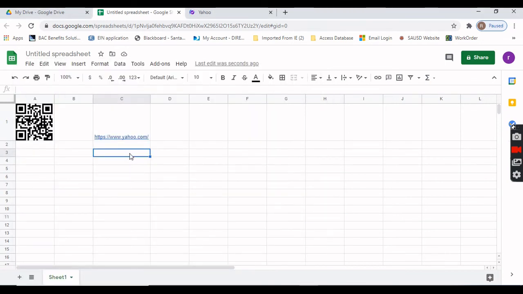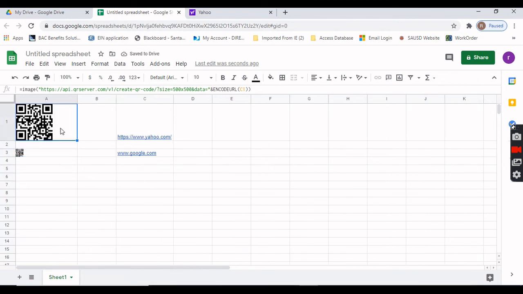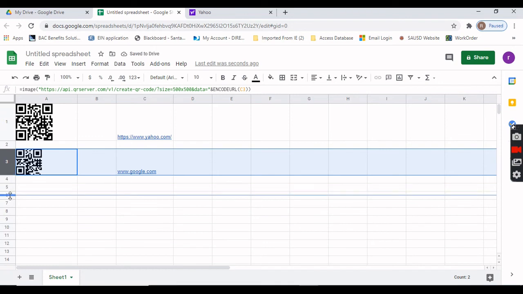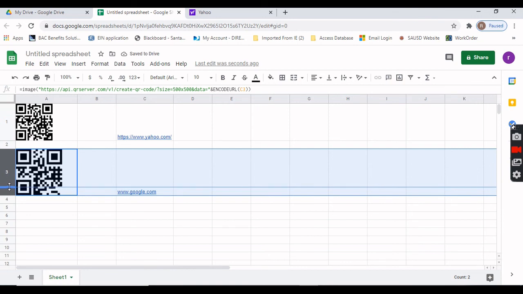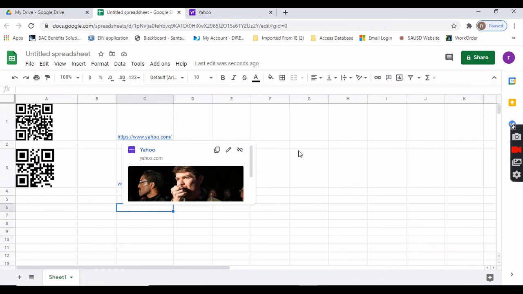Now to add more, it's very simple. Just follow these little steps that I show you. Enter as many websites as you want or have, and then click that bottom right dot on the cell and drag it down, and it generates another QR code specifically for google.com or whatever URL you have. So in Google Drive, you can create your own QR codes without going through the hassle of looking online for a site that will generate them for you. You just plug in one formula, add the website or web link, the URL, and you're good to go. Then you just print that QR code out.